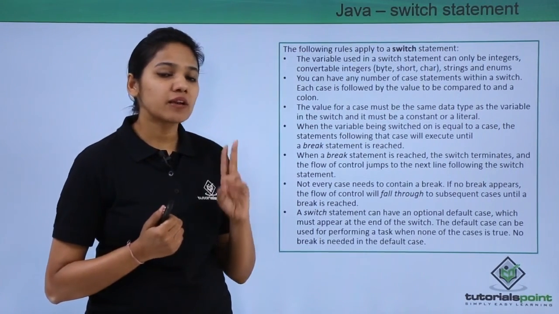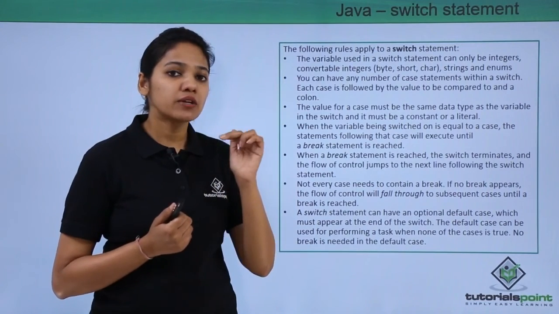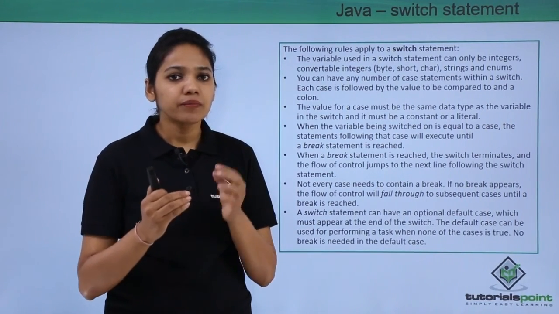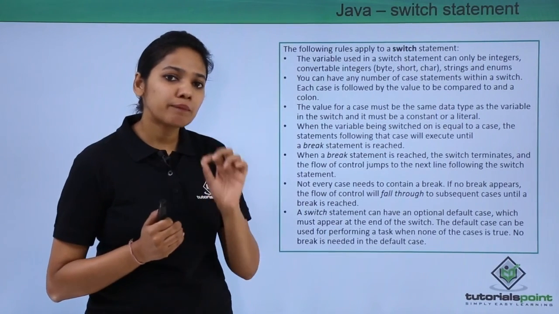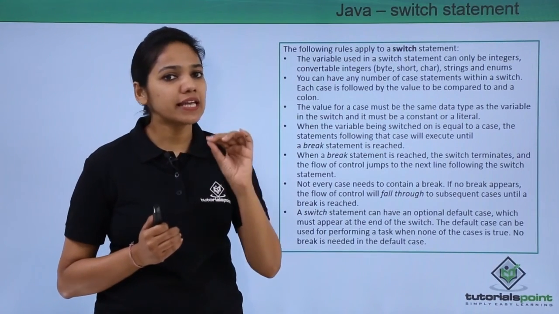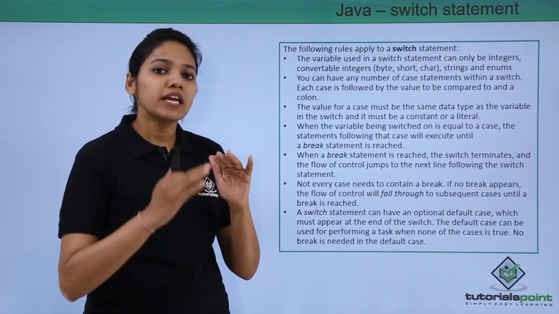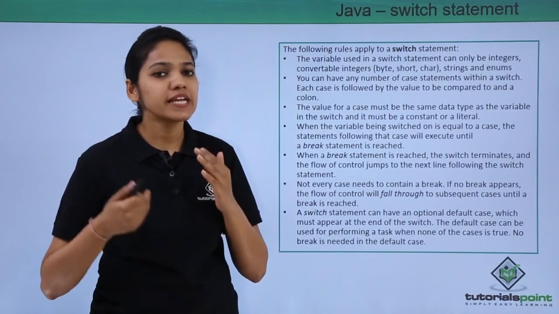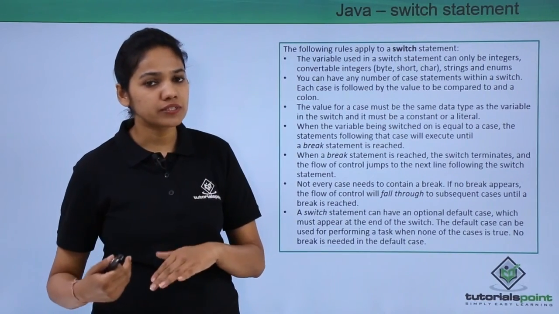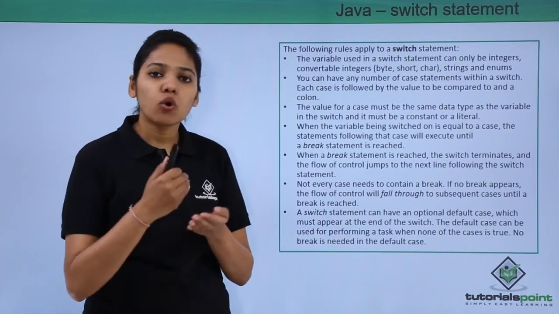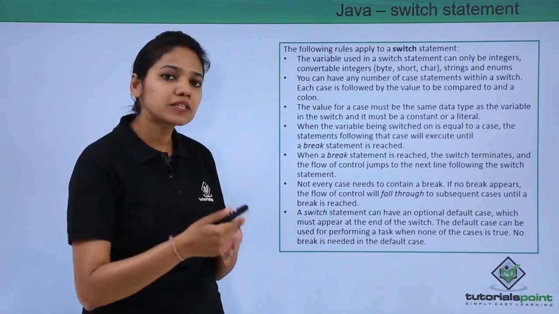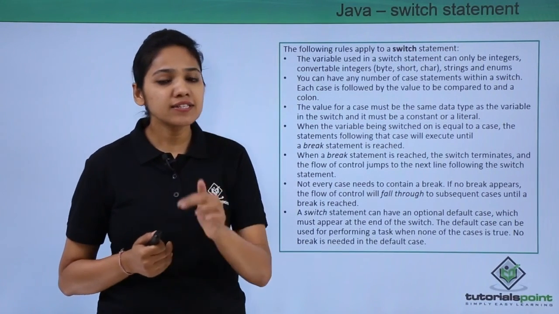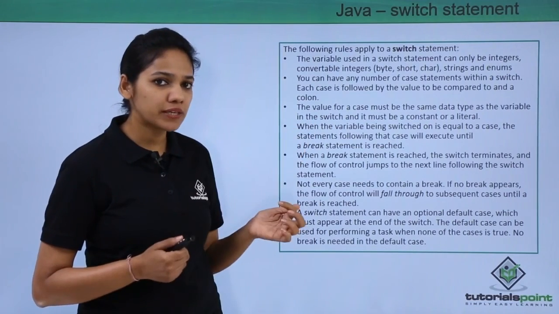The second, it says that once it matches the value, it will execute the block of statements under that particular case. And if a break statement is encountered in that case, then it will not execute the rest of the statements in the switch case and it will come outside the switch. So it means that it will keep executing all the statements until a break statement is encountered, irrespective of one of the values being satisfied.